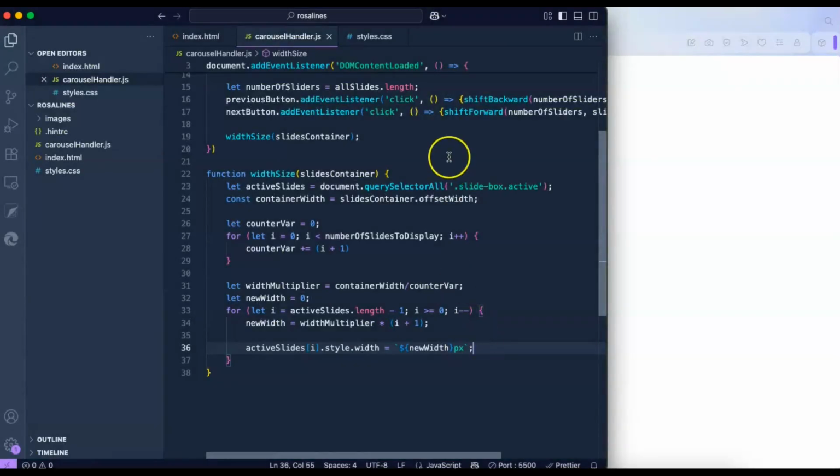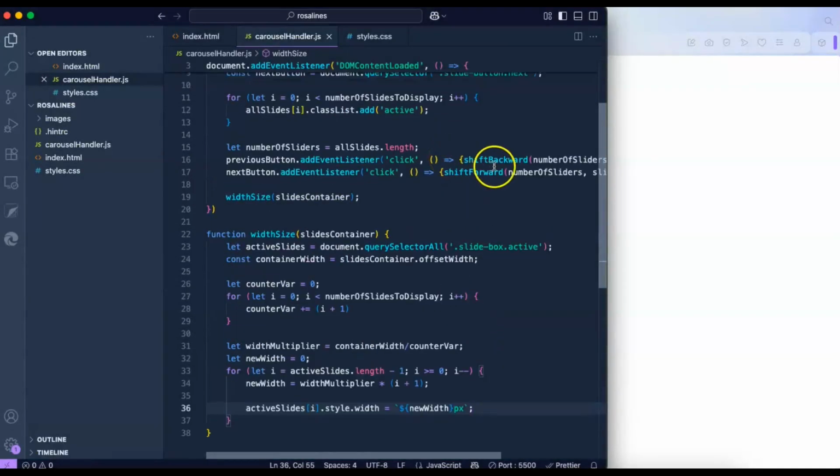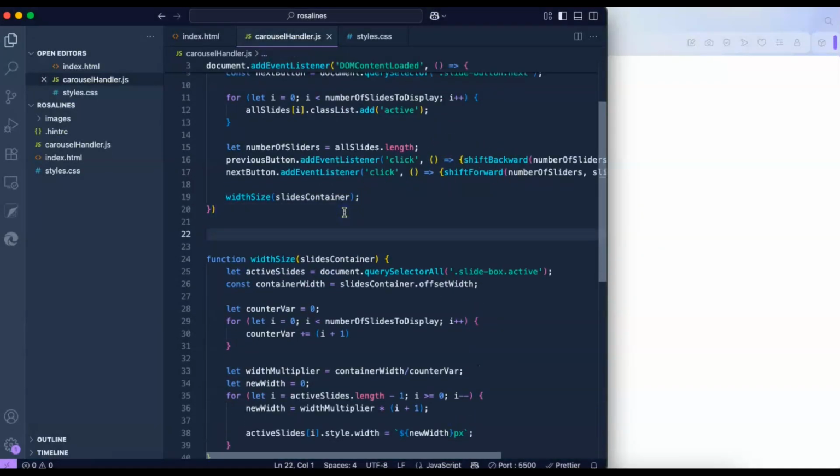Alright, so now the next thing that we're going to be working on is shift forward and shift backward functions. We're going to be using these two functions only to remove the old slide that needs to be removed, and then we're also going to calculate the new position that needs to be displayed. We're also going to be adding a third function in order to show and display the next element. But shift forward and shift backward will just be used to calculate the position of the new element that needs to be displayed.